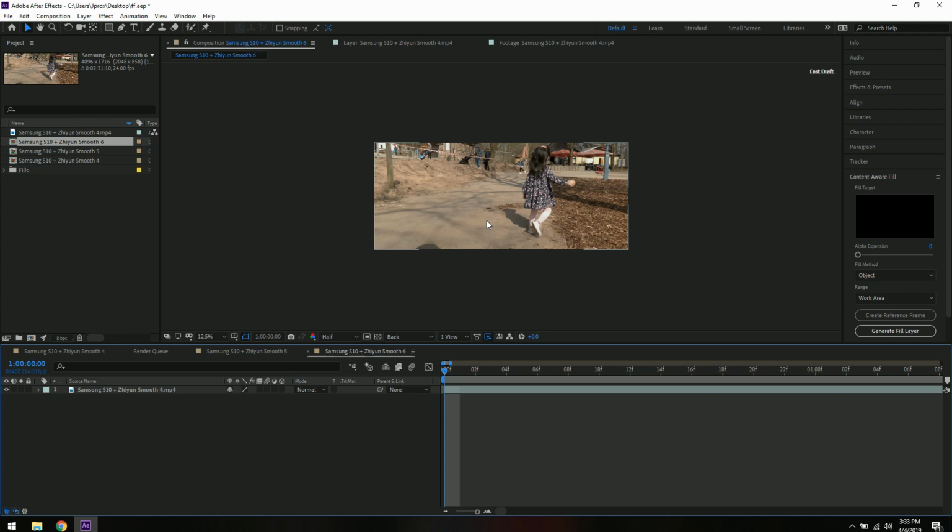Now, before, you would have to use software like Mocha Pro to make things easier for removing people out of your shots or removing things out of your shots like boom poles or microphones or just annoying people in front of your shots. But now Content Aware Fill should be able to help you out. Granted, this is not gonna be a solution for everything. It's brand new. It just came out for After Effects. It obviously needs a lot of work, but it should work for some applications on your projects or videos.